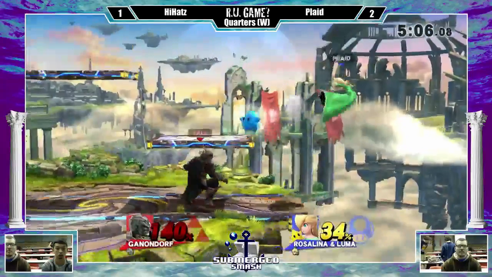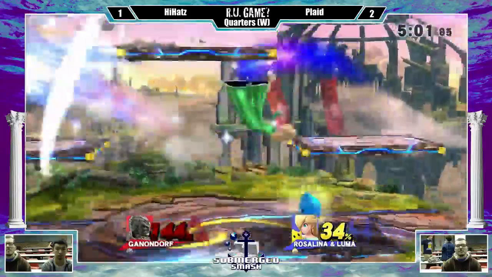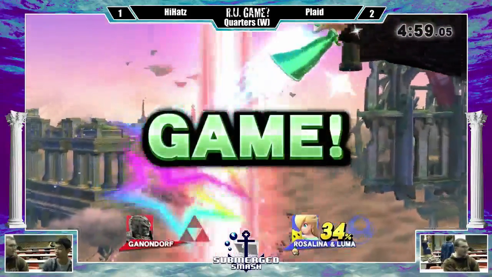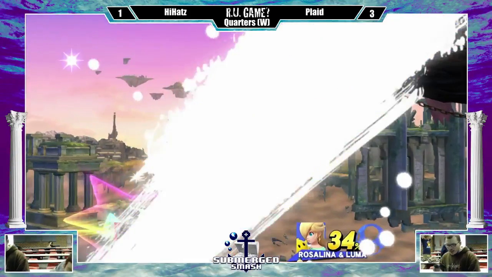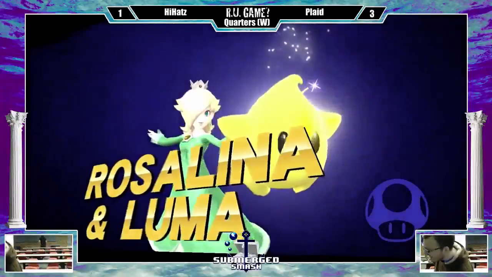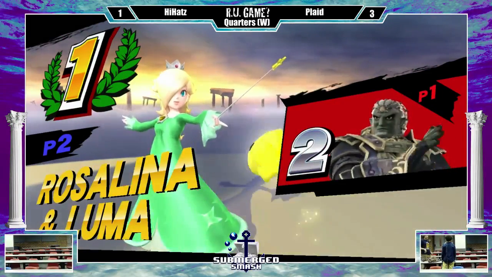Roll's a bad idea. Air dodging all the way down. Oh, up air. Ooh, good shield, though. Oh, just barely. Ooh, the dare. I felt so delayed. Yeah. See, her attacks are weird because they just separate from her body. You gotta be aggressive on Luma, dude.